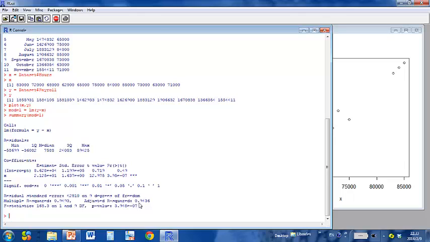The higher the better. If the adjusted R-squared is close to 1, this model is a very good fit, meaning the regression line fits the data sets perfectly.